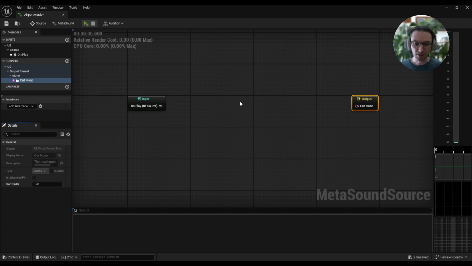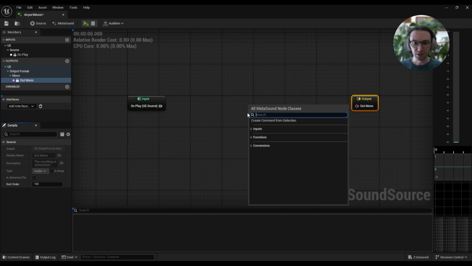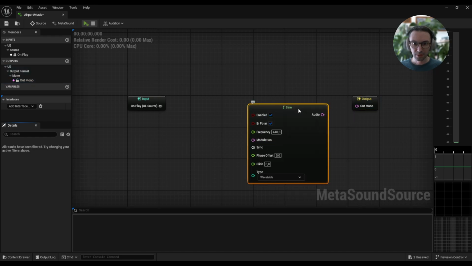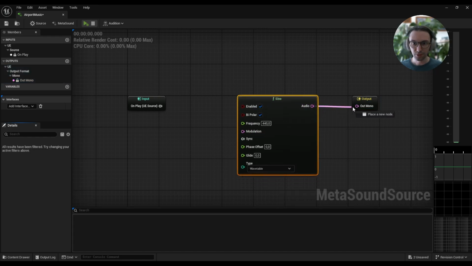Thankfully, MetaSound has a lot of interesting things that we can use already. If you right click and then you search for synth, see we have quite a lot of generators here. Let's start with a sine wave generator just to test. Get this box. We have audio output. Let's connect output. And let's try to just press play now.